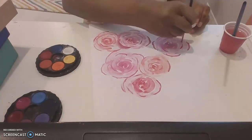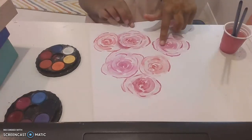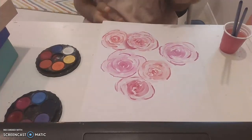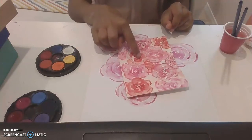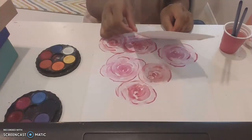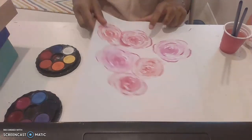Okay, so this one is the worst one I made, and I think this one is the best one I made for now. Sometimes it depends on how much water you add and don't add.